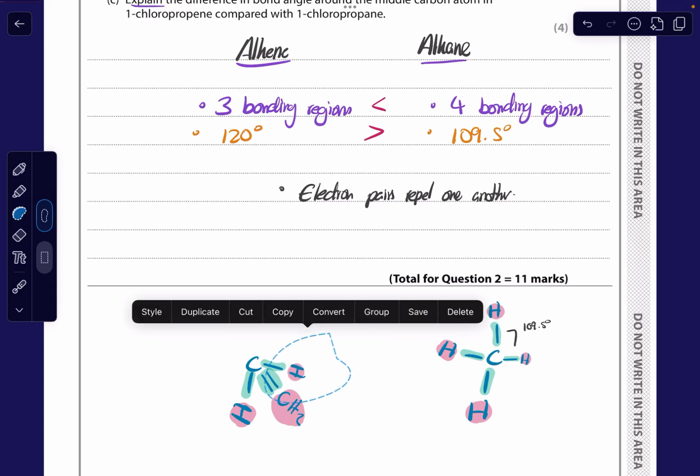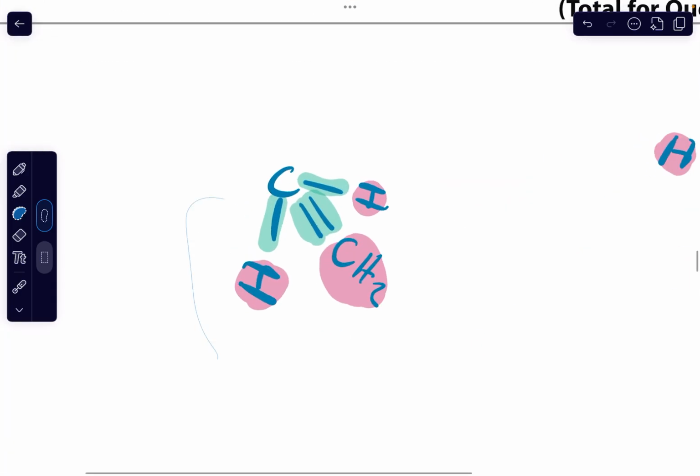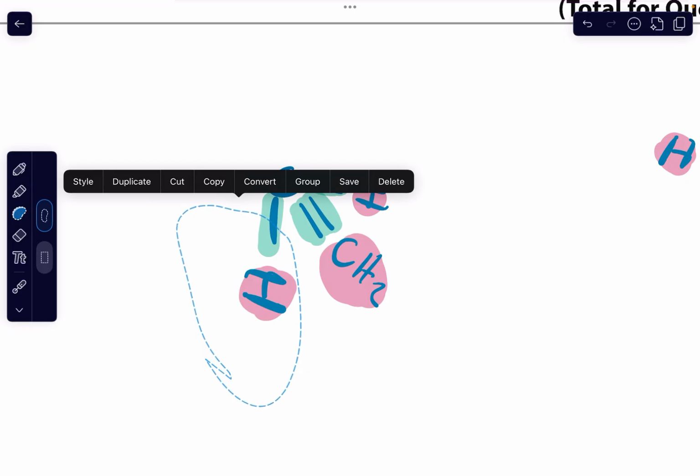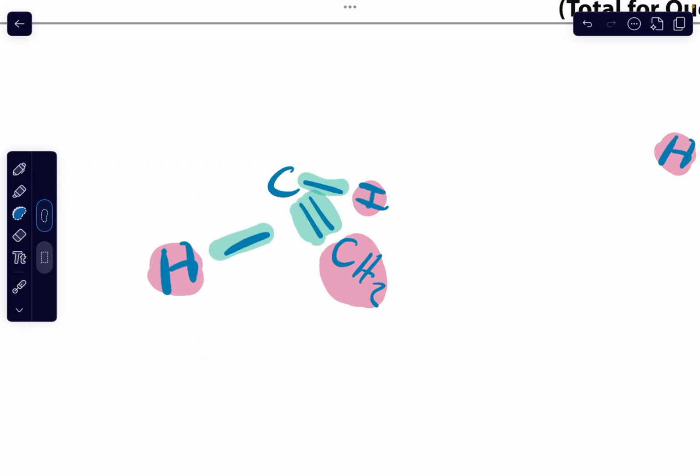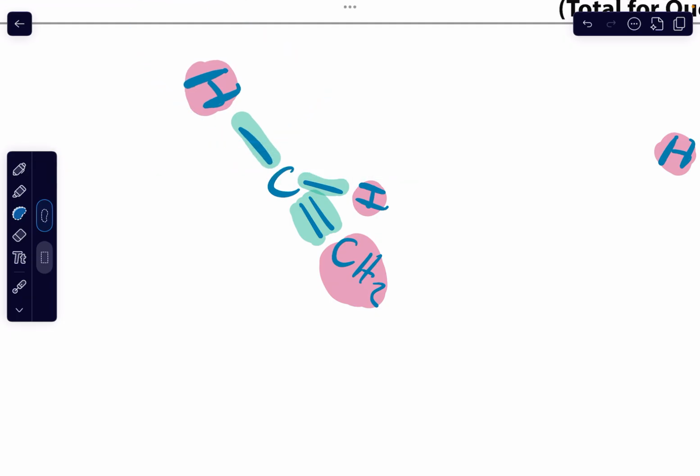Right, now you can see a problem already. The shape doesn't look right to start with, but let's have a look at what's happening here. This electron pair is next to a double bond, and there's loads of electrons in there. It's electron dense, it's electron rich. So this is going to repel it as far as humanly possible. So it's going to go, right, I just want to get as far away from that as possible. So it's just going to repel each other to the other side.